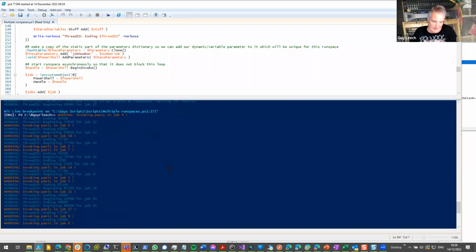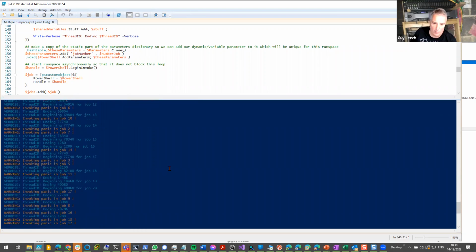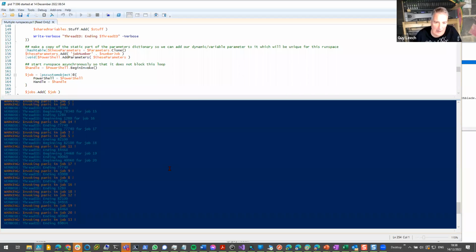And again, this can be a little bit off-putting, but we can go and get that detail from each thread as well. So if you are outputting information, make sure it is identifiable and useful for that particular thread. So you see, I'm outputting the thread IDs for the jobs. So you can see that all 20 jobs have now gone in.